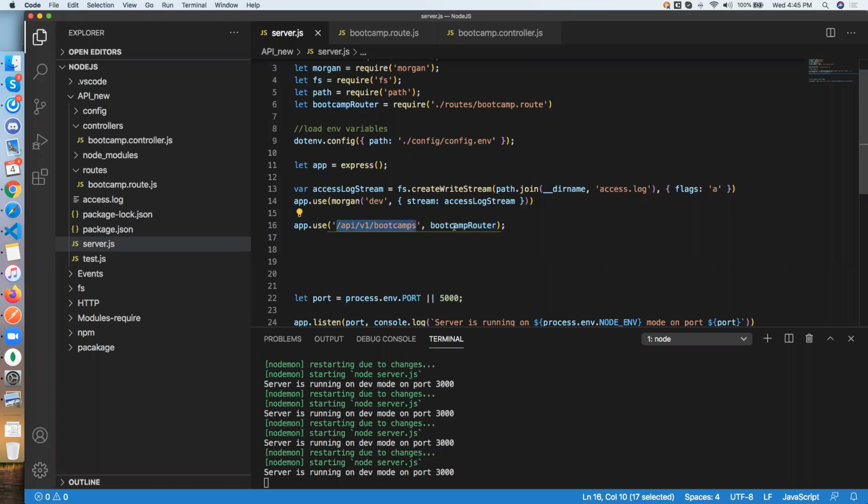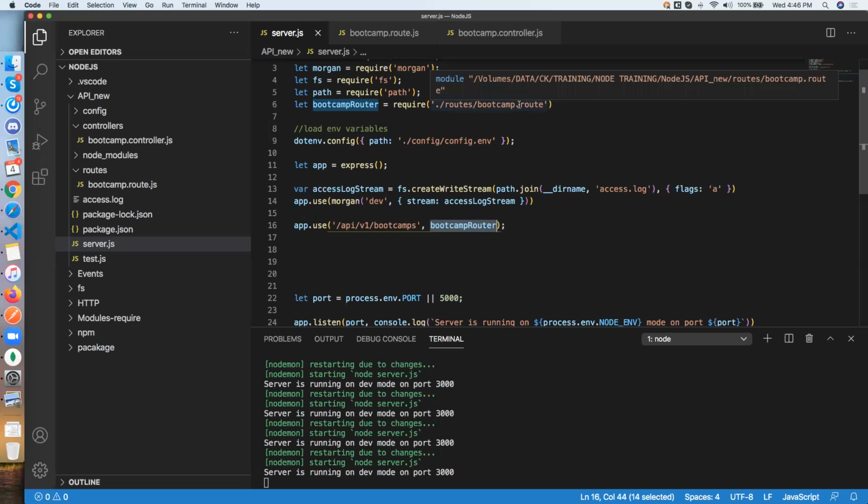Again, you can add this module, and whatever you write inside it, if you are going to use any path, then automatically it will add this. You can use it whenever you are using it in any other file as well. If there is any common path you have to write multiple times, for the route file or anything else, you can use this method. This is what I imported here, and I append this path to it. So in bootcamps, this path slash any path inside the bootcamps, you can especially use in the routing case, or where we use relative paths.